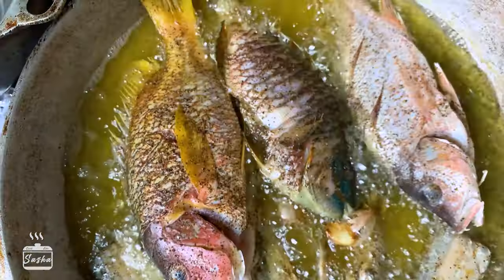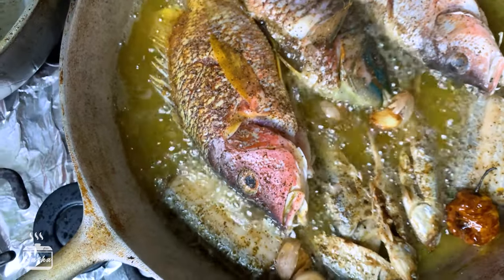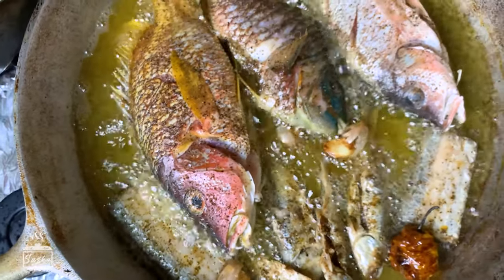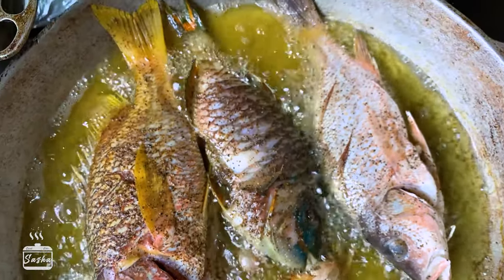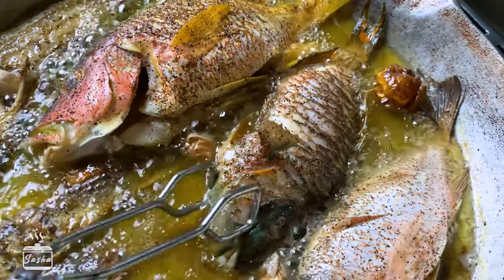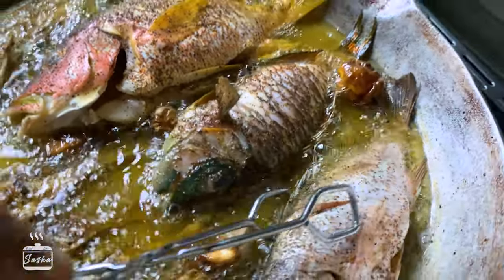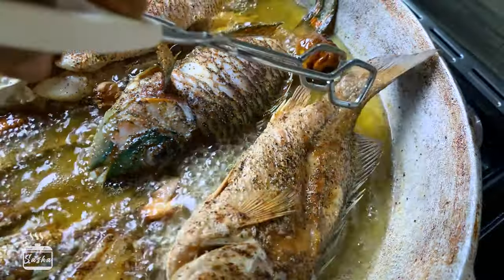You wanna ensure that you keep the flame high so that the fish doesn't stick when it's time for you to turn it. So just make sure the fire is on high. And you're gonna monitor the fish, ensure that it's not sticking, so that when it's time to turn the fish, you won't have any problems. See? Nice and easy, just like that.